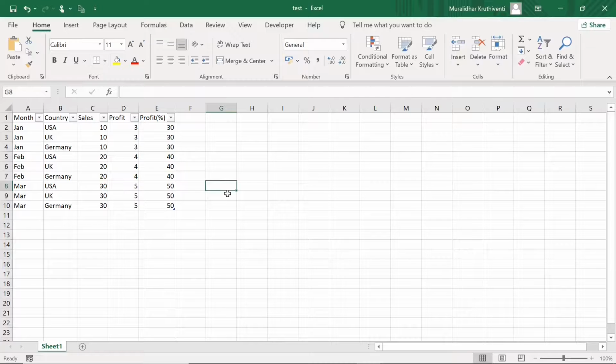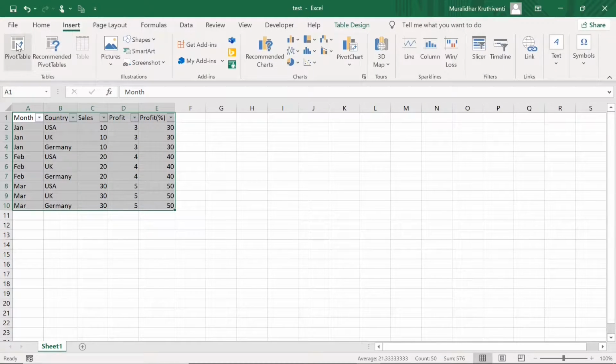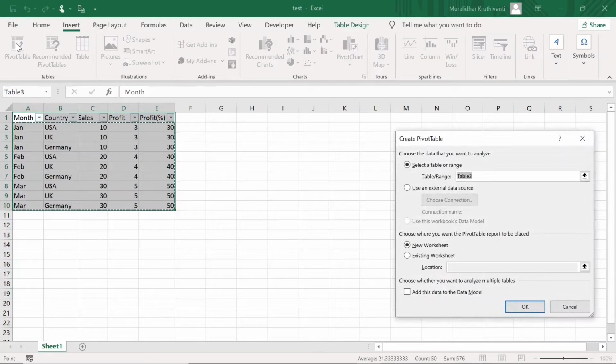Now let us create a pivot table for this table. So select this and then insert pivot table. You can choose the location either in a new worksheet or existing worksheet. I'll choose the existing worksheet.